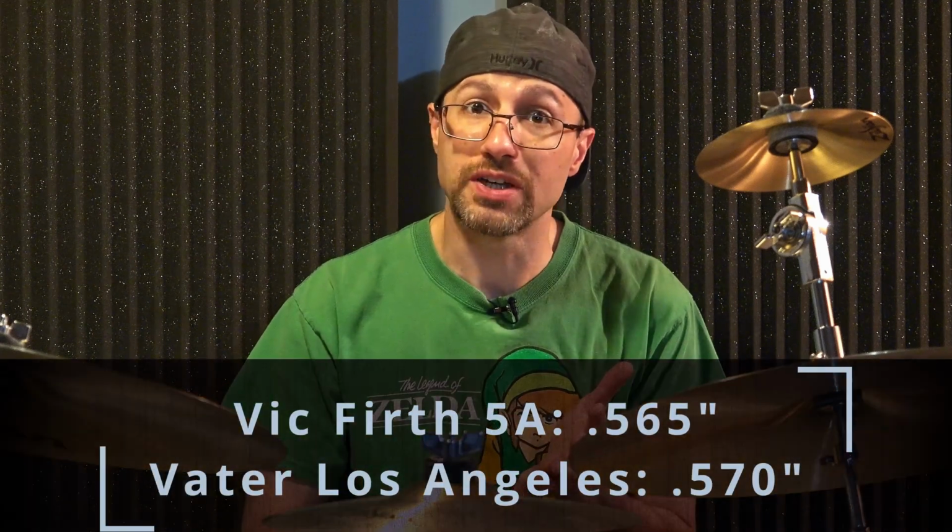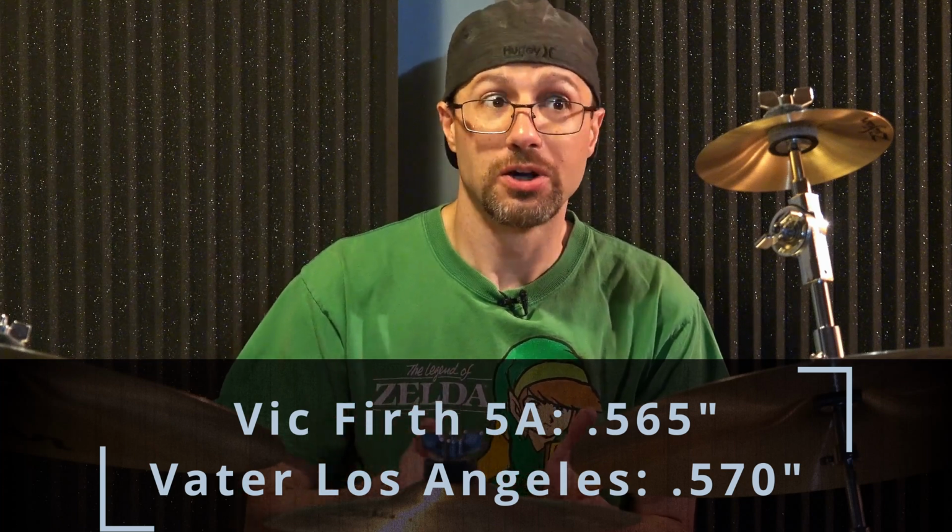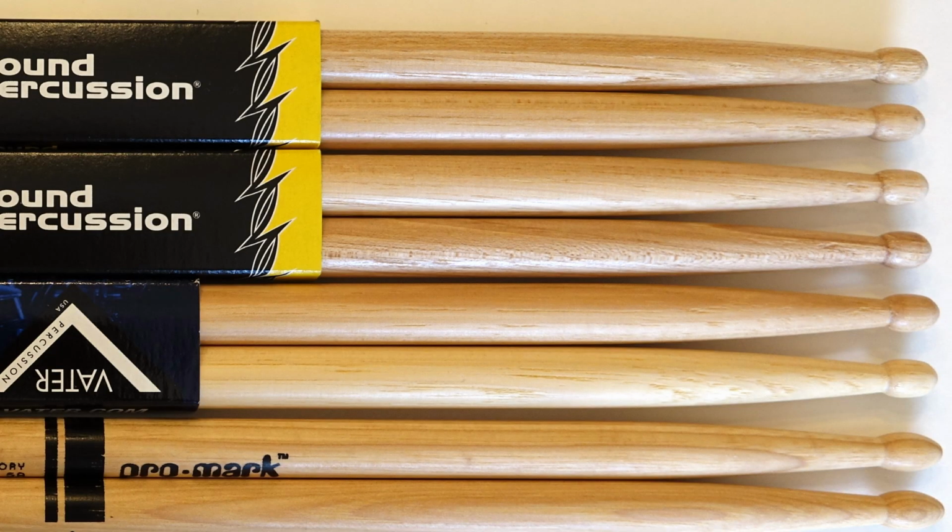So how does that compare? Well, your Vic Firth 5As, those are usually 0.565, and your Vater Los Angeles are 0.570. I would say these sticks have a medium taper. That's just because of how they look compared to the Los Angeles Vaters. They also have some sort of lacquer applied to them. That's pretty typical. I couldn't tell really any difference in the lacquer across the different sticks.